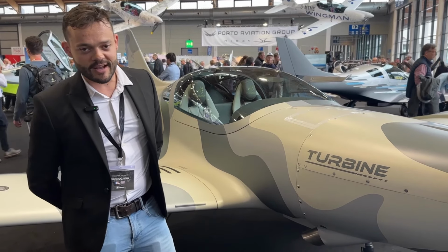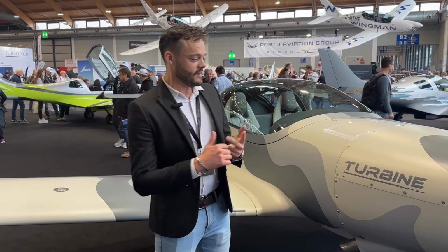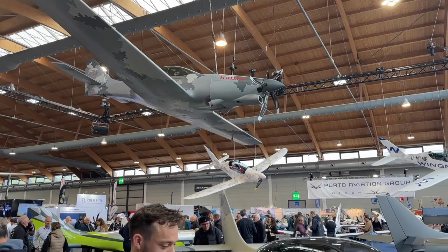So after 100 hours of test, integration of the rammer, final tuning of engine settings, and propeller combination with the manufacturer and the VL3, we are proud to announce that development is done. So now the plane is ready to be delivered to customers. This one is our test version. Up there is the first VL3 for a customer. It goes to Austria, actually.